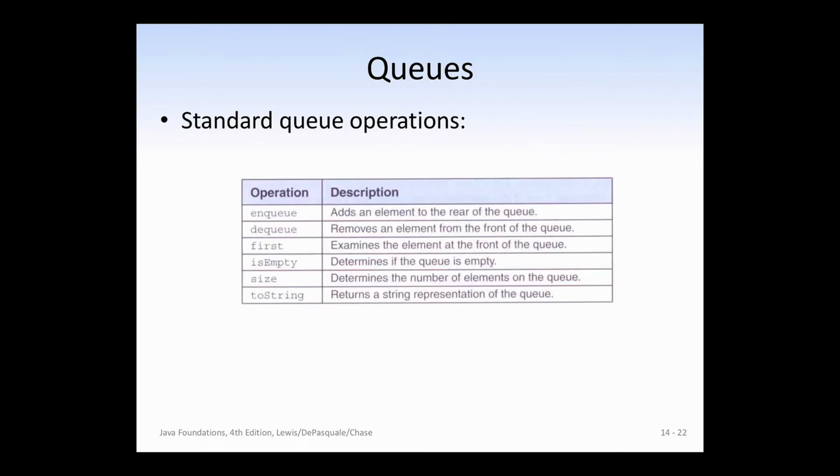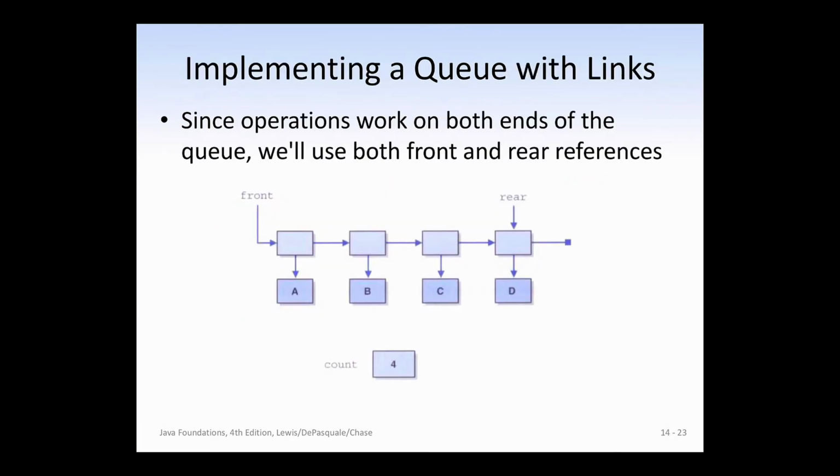So just for a little bit of terminology, enqueue means to get in line or queue up, and so that's adding an element to the end of the queue. When we take something off the front, we call that dequeuing, or getting out of line, being serviced from the head of the line, however you want to look at that. If we have this data structure, we may want to see who's waiting at the head of the line without actually pulling that person out of line yet. We want to see if perhaps the queue is full or empty, how many people are in line, and then everything has a toString.